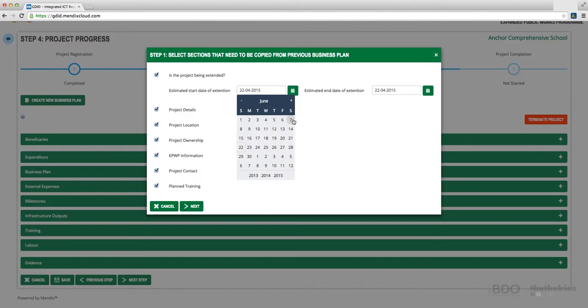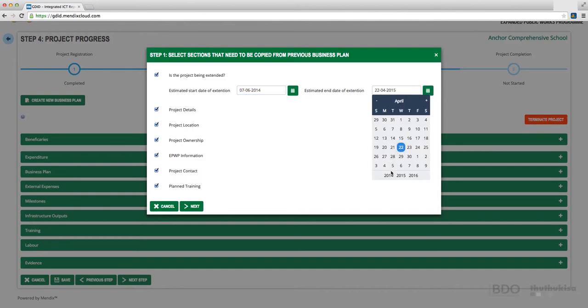Therefore, I will begin my extension of the project on the 7th of June 2014. The extension for this project will last 3 months. Therefore, till the 7th of September 2014. Once I am satisfied with this information, I can then click the next button.